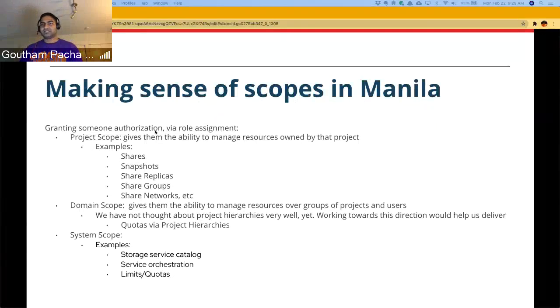So, and system scope, this you probably can imagine is going to be across everything that impacts every single user across the entire system. And we're thinking stuff like the storage service catalog, and that's basically the scheduler stats list pools API. So you're now able to get what is it that Manila is backended with.